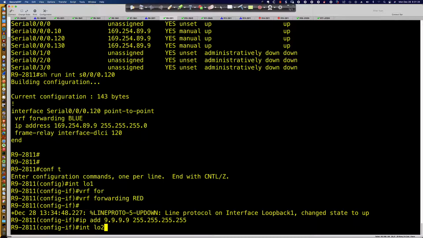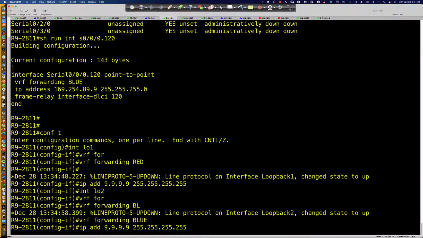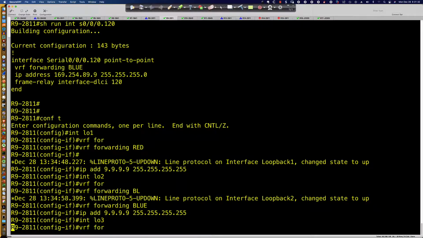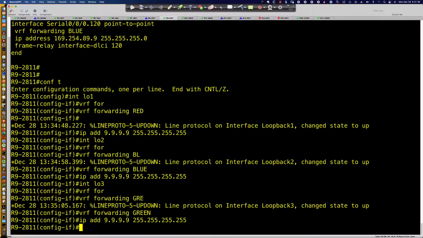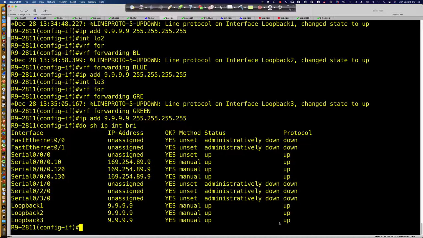Interface loopback 2, VRF forwarding blue. Hit the up arrow a few times. Interface loopback 3, VRF forwarding for green. And we're going to hit the up arrow a few times because the IP is going to be the same. Do show IP interface brief. And there's our 3 loopbacks.